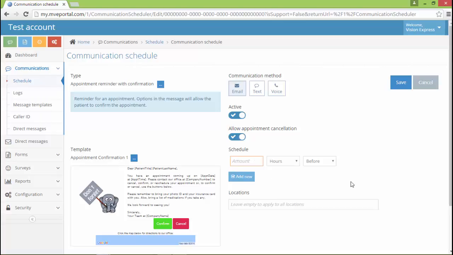Next, you're going to be able to determine exactly when, prior to the appointment, this is going to be able to go out. So for example, let's say I want this to go out 1 month, 2 weeks, and then 1 hour prior to the appointment. So I'm going to first start at my farthest distance away from the current time. So I'm going to say 1, and then I'm going to use the drop-down menu in the next field to select months. And I'm going to make sure that the final box is saying before.